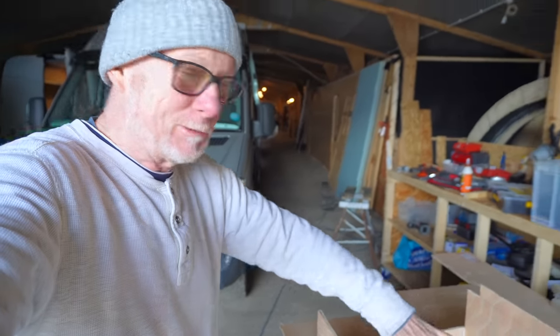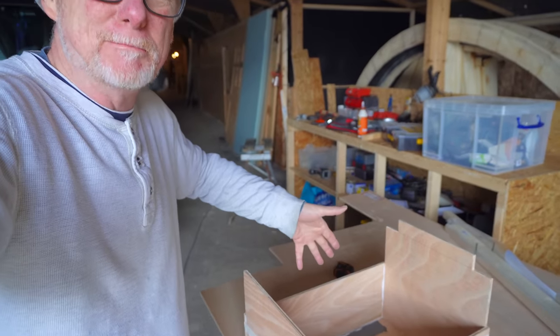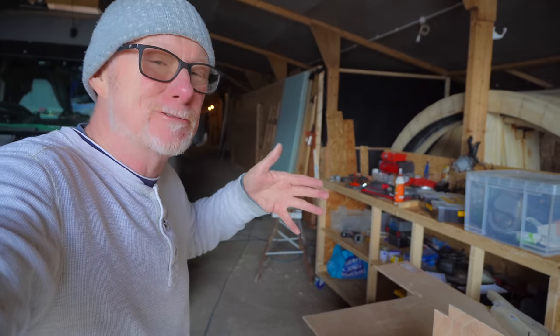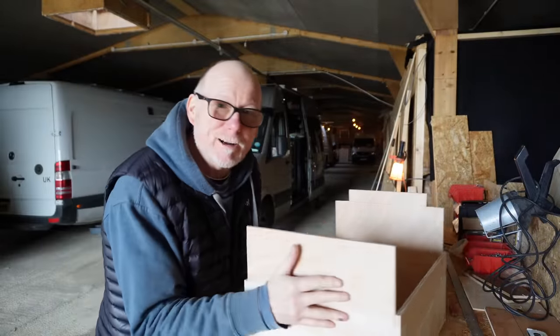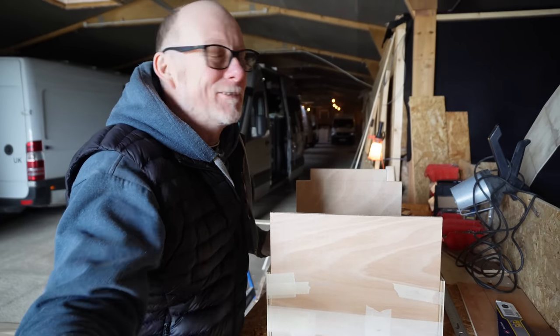So that's why I've built the sides shallow so that I can actually grab the air fryer from both sides and lift it up out of the drawer in the hope that I don't drop it again and break it. Right, let's put this to one side and I'll let the glue dry. Now the glue's dried, all I need to do now is make a drawer front. And this is where the crafty bit comes into play. This is what I like to do.